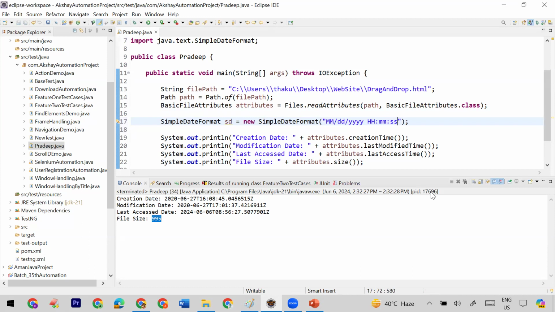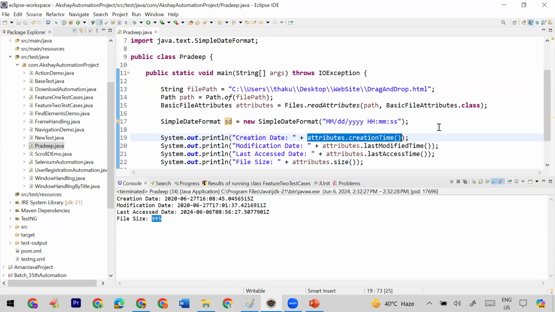You can use different formats, and you can check on the internet that we can convert our date into different formats here. So here I'm using MM DD YYYY HH MM SS, meaning month, date, year, hours, minutes, and seconds. So I can convert it. Now, how can I use this to convert this time into the proper format here?